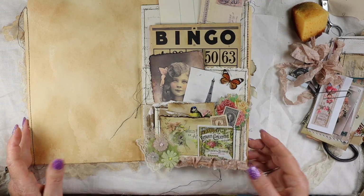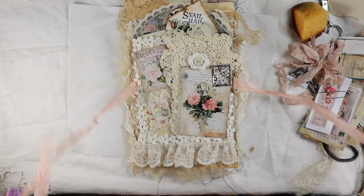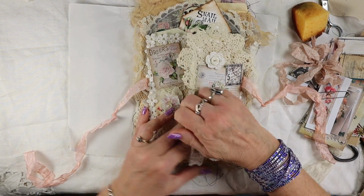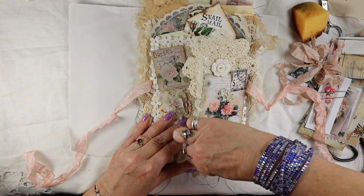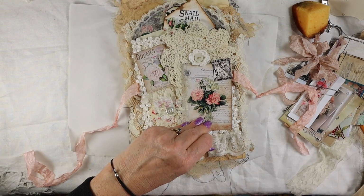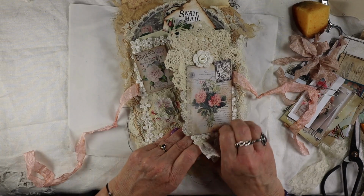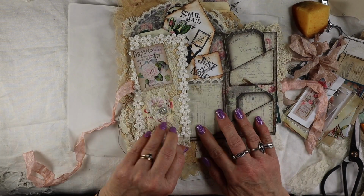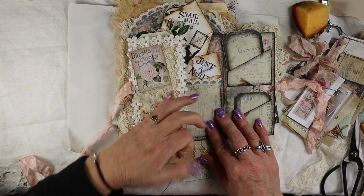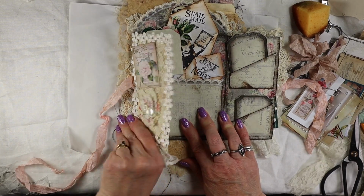So this is the center, the inside, and then this is the one I did initially when I first made this video. Oh, it looks like it's stuck. Oh wow, that really got stuck. I haven't opened it since I did the tutorial. Oh, it must have been some hot glue. Whoa. Huh. Okay.